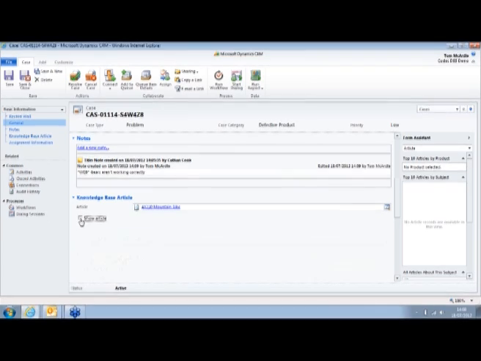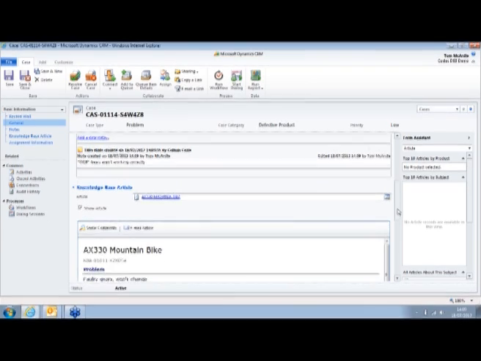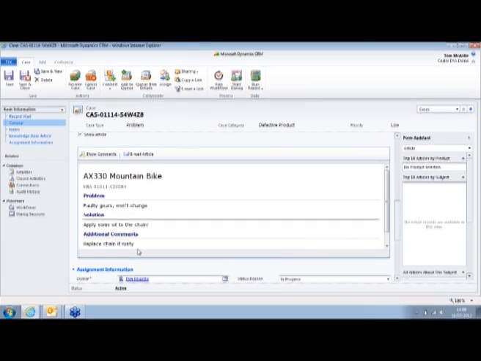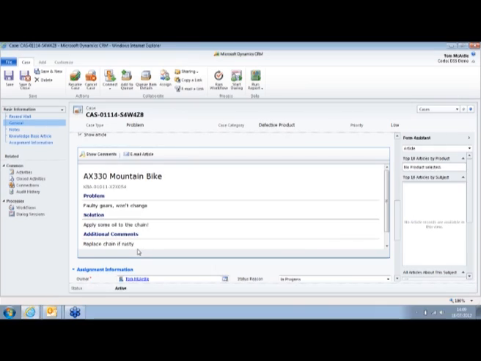The case category is a defective product. The priority is low, and this is the description that I entered on the web form as well, of the actual details of the problem. So I can go ahead then and add in extra information about my case.